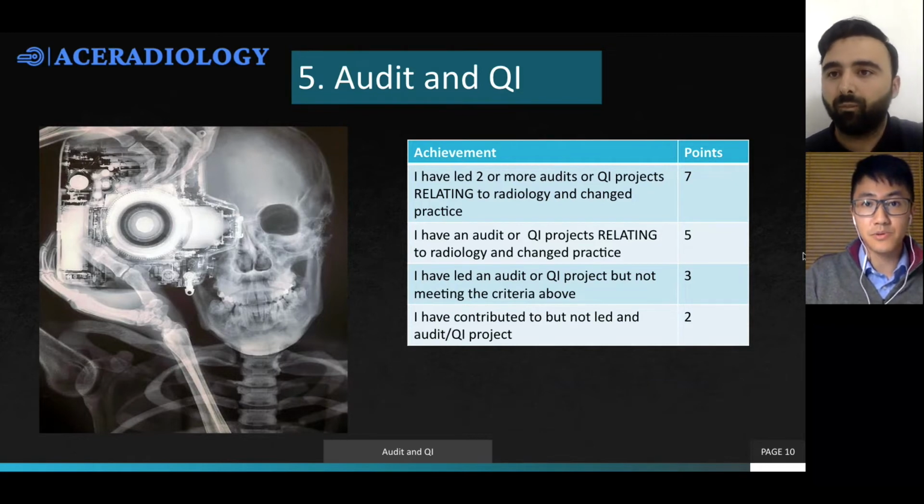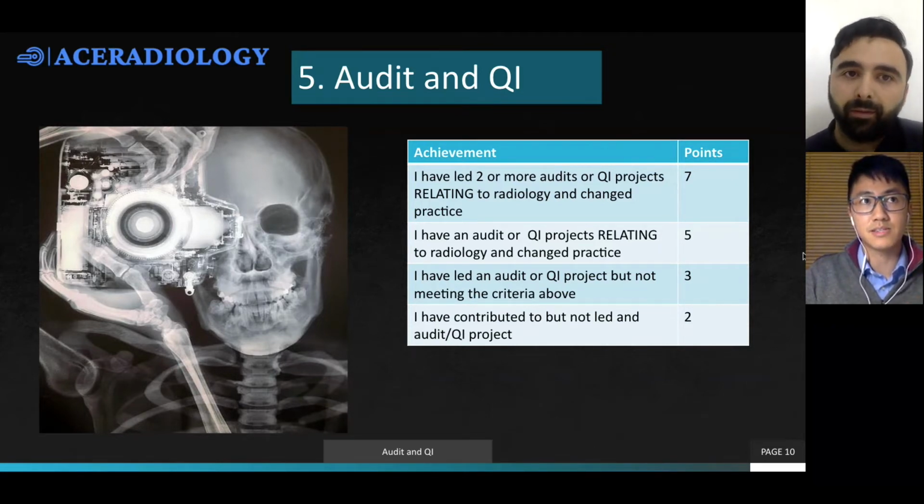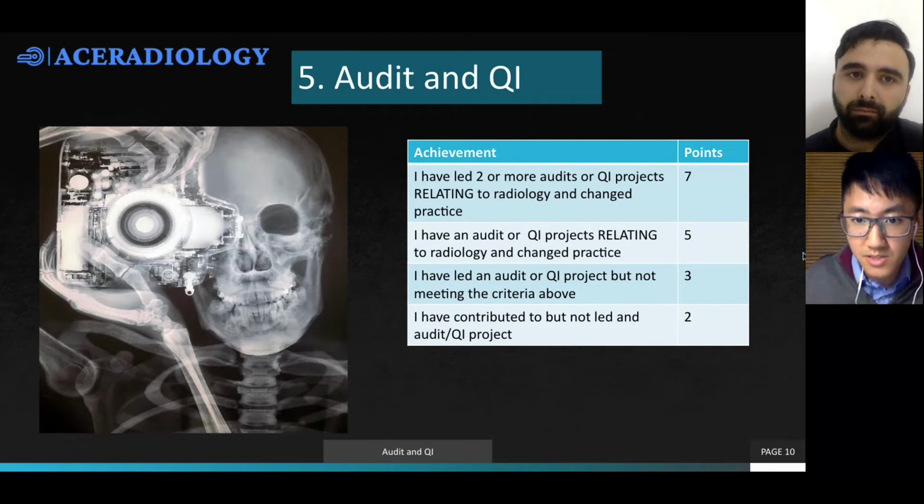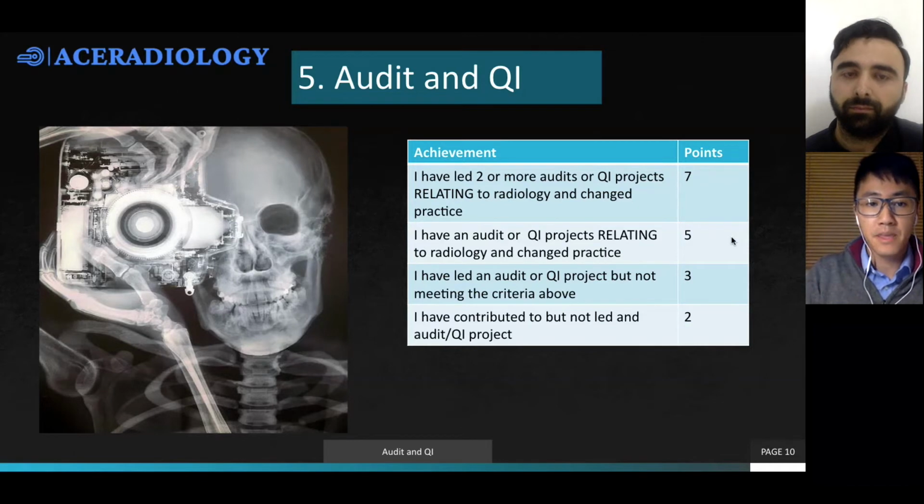And just to give an example, at least 2 doctors who've come for our taster weeks, I've given them audits to be involved with. We're about to finish one of them now, which is a closed loop radiology themed one. So that's going to score the guy some points in there. That would get, say, 5 points unless they've done another one. So definitely do taster weeks, because it really helps, especially if you offer your help around to all the registrars.